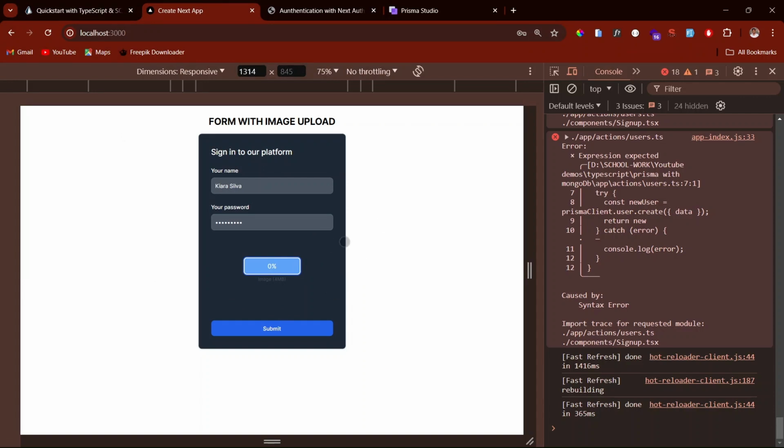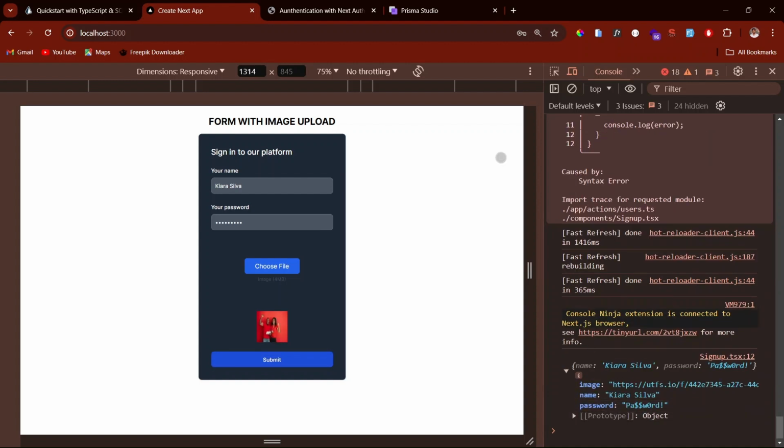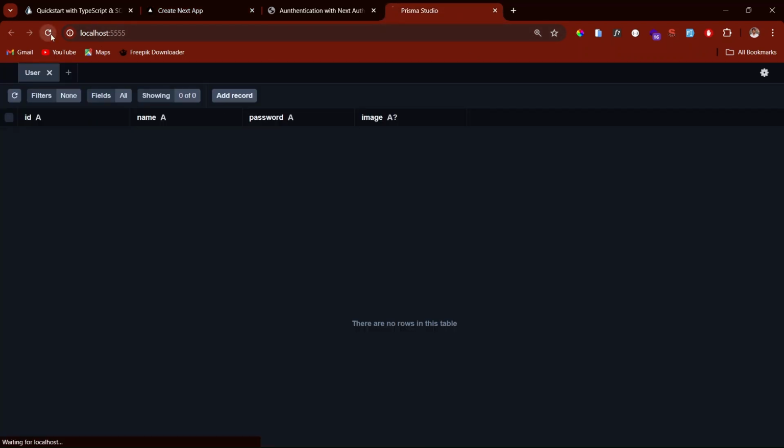We want to see if this data is submitted in our DB very well. So if this is done, I'm going to just check the Prisma Studio. Yeah, it's done. So if we just submit here, you can see we are having this data once again, and if I go here, I refresh, okay, as you can see, we have created this user and it's in our DB.